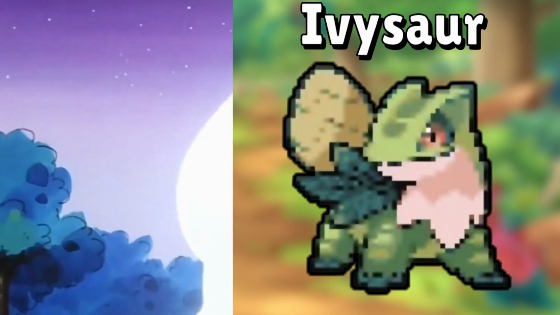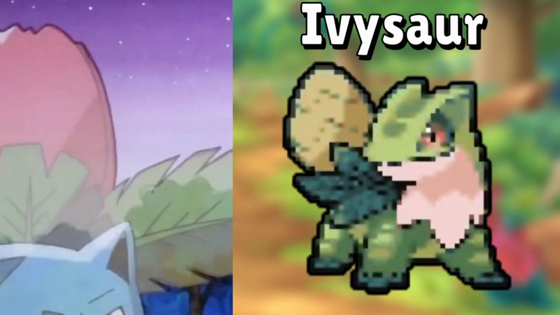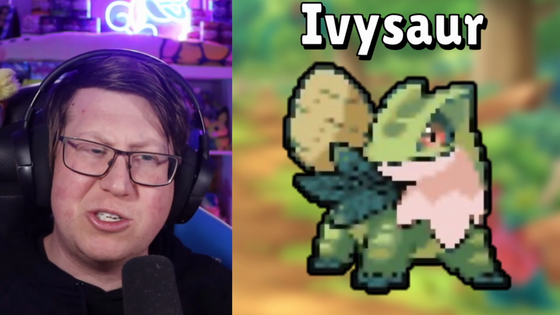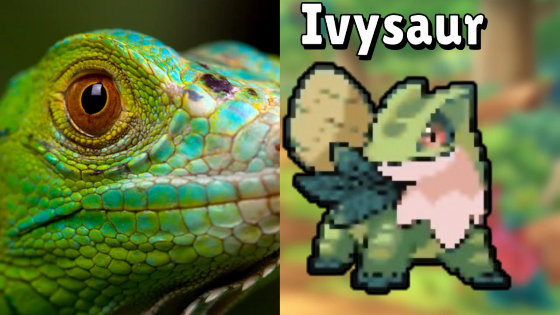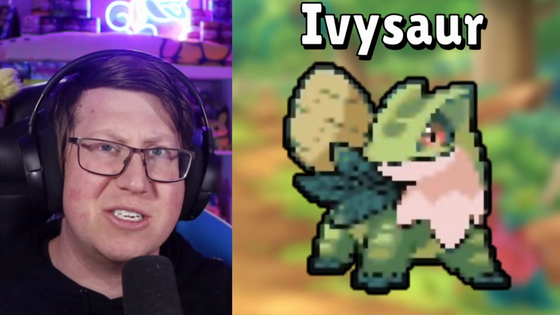Ivysaur now is quite different. I feel like the bulb of it is quite different to the normal Ivysaur, because the normal Ivysaur is starting to open up a little bit, whereas this is quite shut off, but is also a different color to what we saw before, which is interesting, almost like a bit of a pinecone coloring. But I think the face is quite interesting. It's definitely reptilian, definitely is more of a snake kind of eye, I feel, and a snake kind of slim design, which is quite interesting.